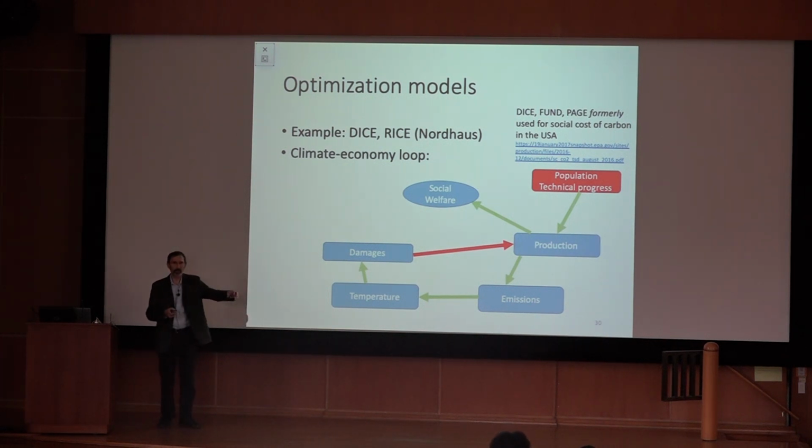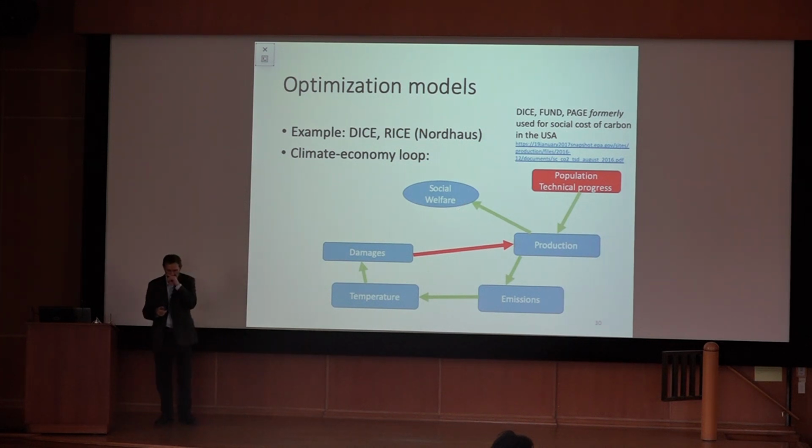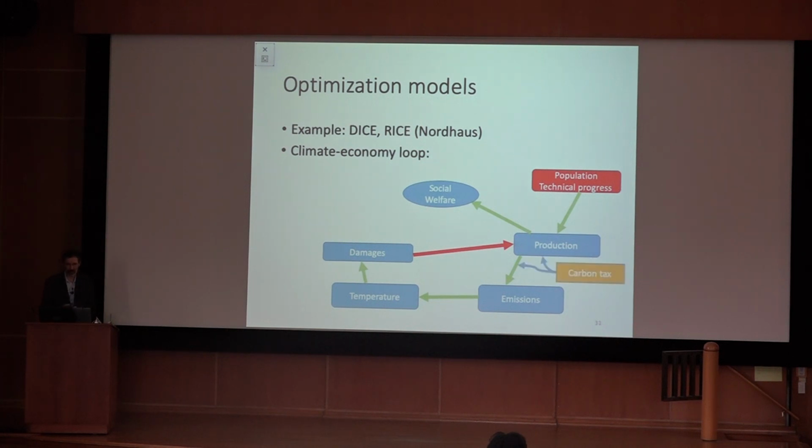And we need to have a way to evaluate that, as I've been repeatedly saying. So we need to have a social welfare evaluation. So there is a social welfare computation that's made and that looks at these scenarios. So social welfare is influenced by production. That gives the basic thing on consumption. And you may be surprised that there is no direct arrow here between damages and social welfare. It all goes through the reduction in consumption in the model we've been looking at.